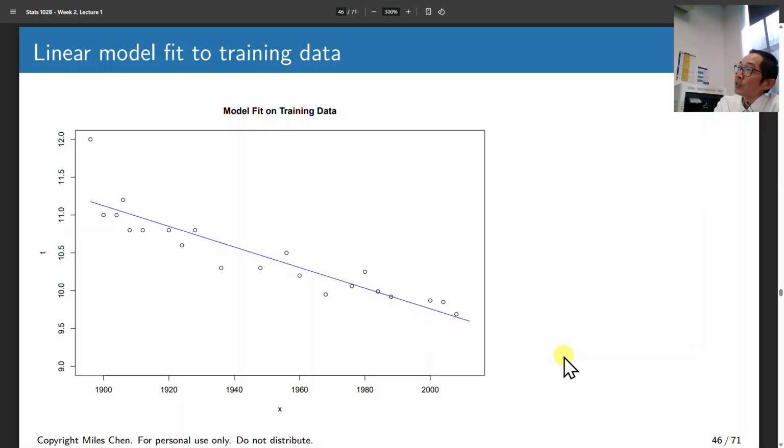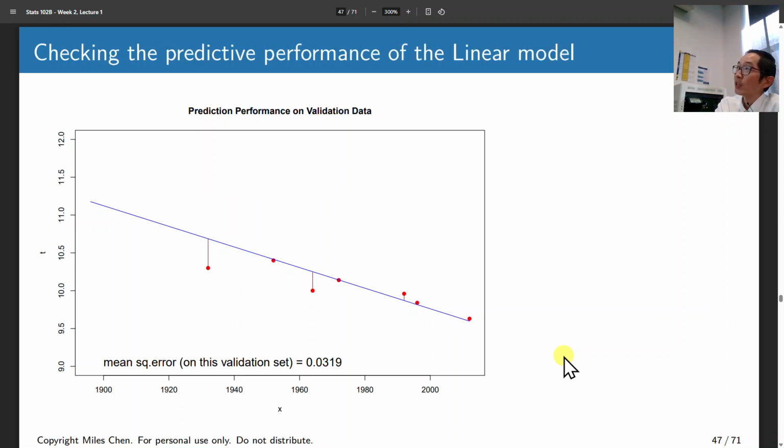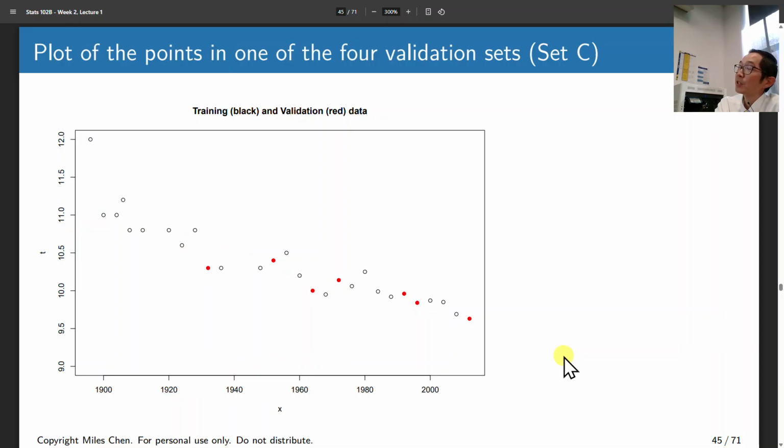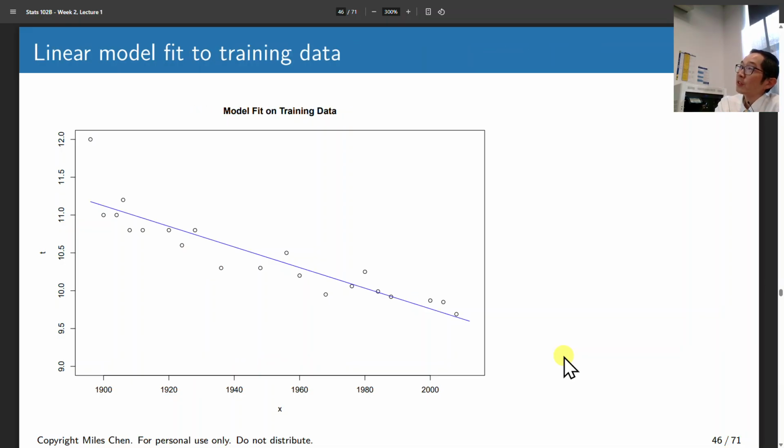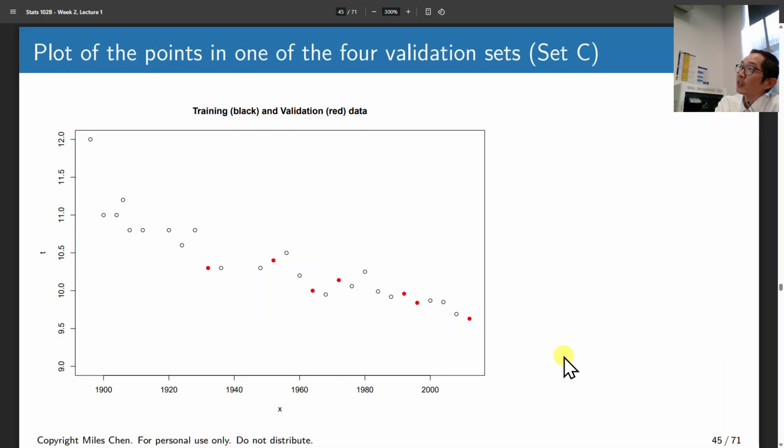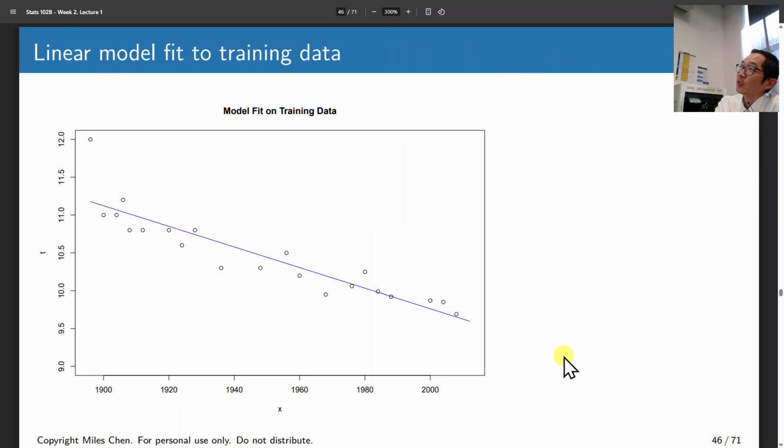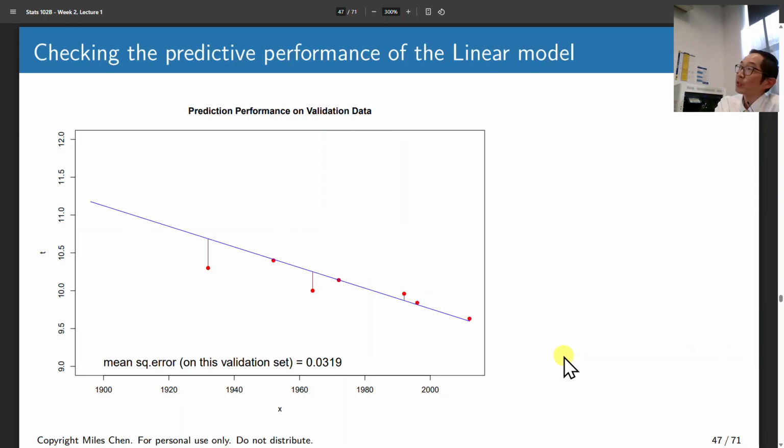And then I bring those 7 data points back, and I say, how well did you predict those 7 data points that you left out? Okay, so again, here's the original data. We fit it to this original data, and then I say, now predict, using that same blue line, those 7 points I left out, okay? Can you guys see that? All right, so we measure this, and we say, what is the mean squared error on this particular set of 7 data points? And we get 0.0319, okay?